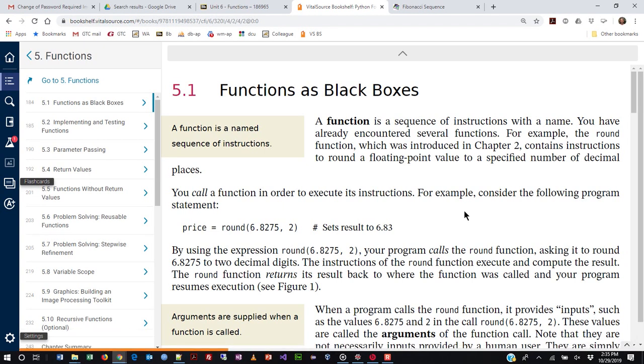We have no need to understand what's going on in the background of that function in order to utilize it. All we need to know is what information we need to throw at it and what kind of thing it sends back. So I know that if I throw in a decimal number that's got like 1,000 places after the decimal point, and I set that second parameter to 2, that I want you to round that number to 2 decimal places, it just does it. Who cares what the mechanics are, right? So that's why they kind of refer to these things as a black box.